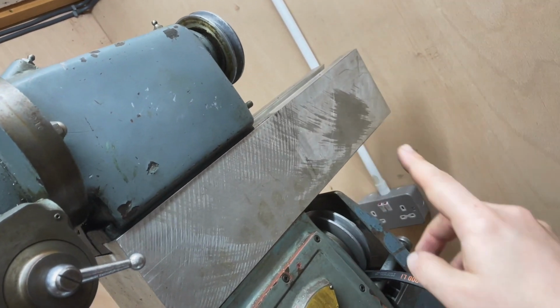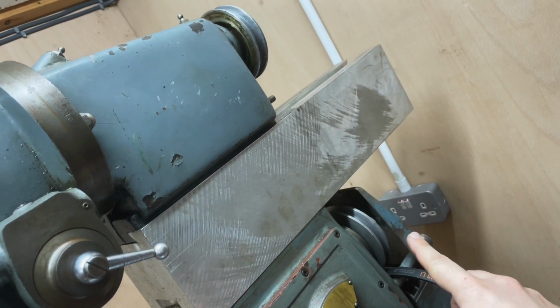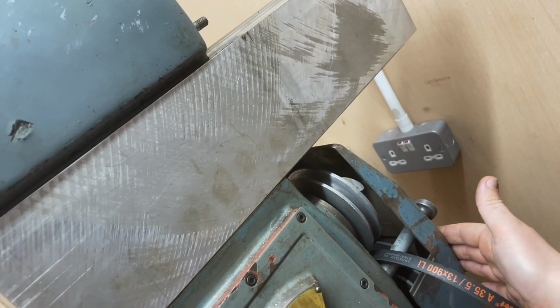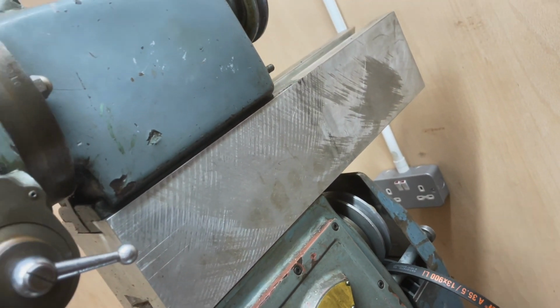Bringing you close in here, here is the belt, or here's where the belt was for the vertical head. It's now loose here. I'm going to remove the belt guard at the back and this will just lift out.